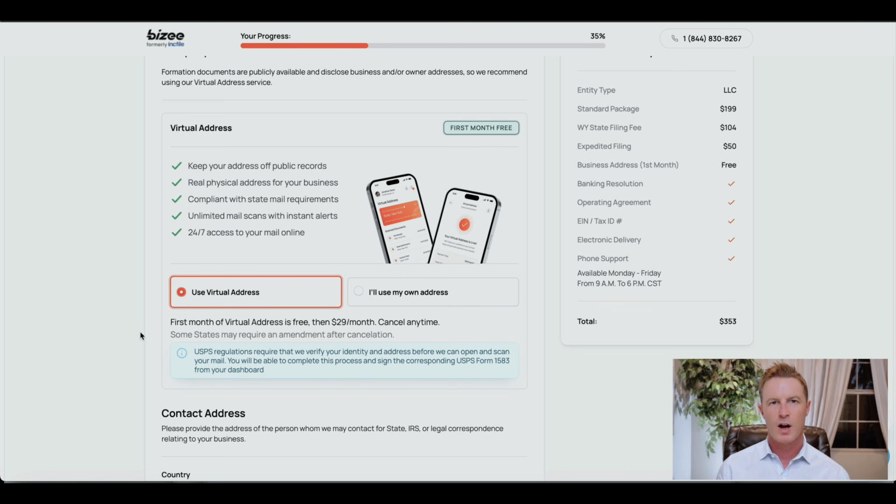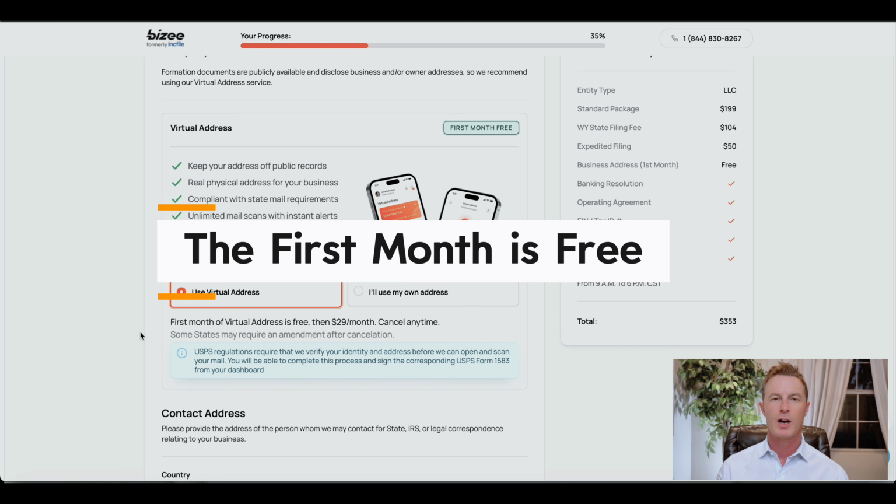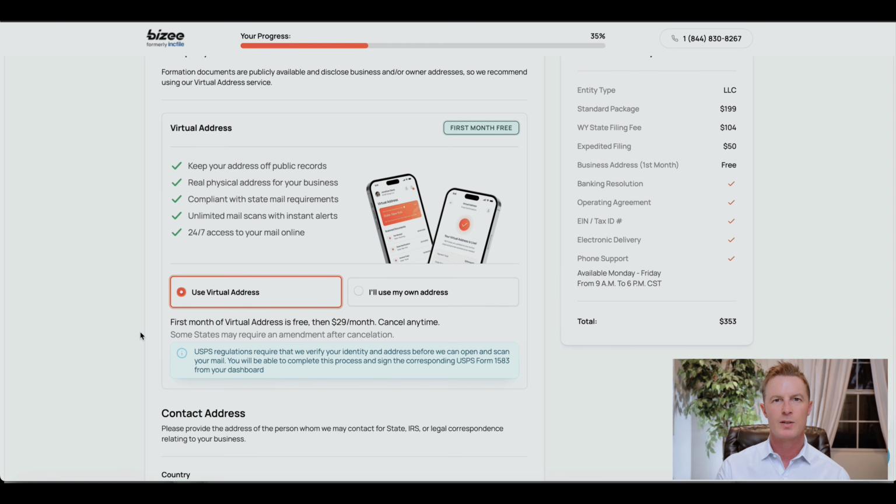You have a few different options. Number one, they provide you with the option of using a virtual office address for your LLC for $29 a month. You can cancel anytime. I use this service myself. I find it to be very convenient. First of all, it's the cheapest I found. Secondly, when I receive mail, they notify me right away. They also scan it so I can see it. And if they need to send the original mail to my address, they'll FedEx to me. It's very convenient. It's $29 a month. Nothing compares to it in my view.